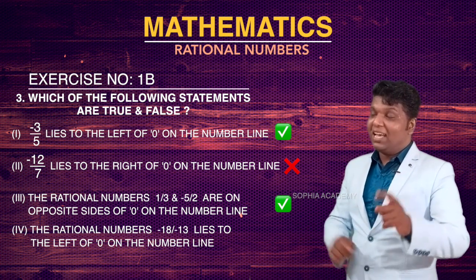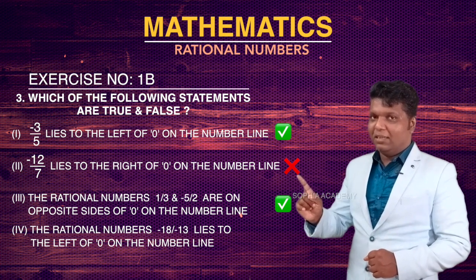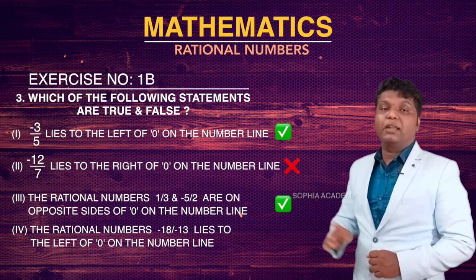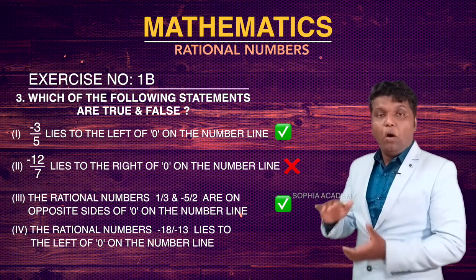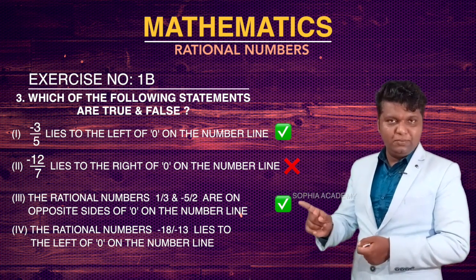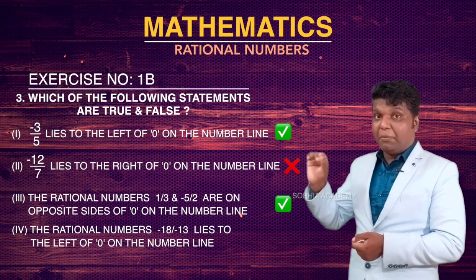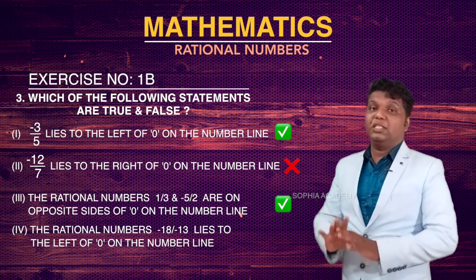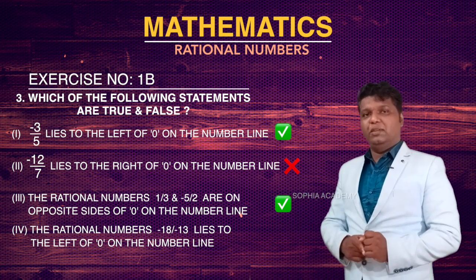In the previous class I told you, in a single fraction or a single rational number, if you are seeing two negatives, these negatives will cancel away, means negative and negative all together will become positive, right? So even though we mentioned here minus 18 divided by minus 13, actually this is not a negative number, it's a positive number.